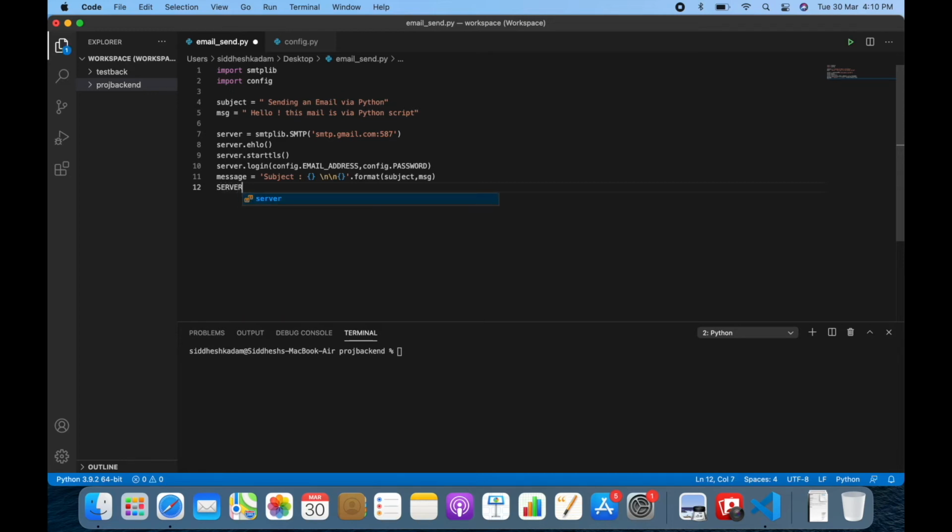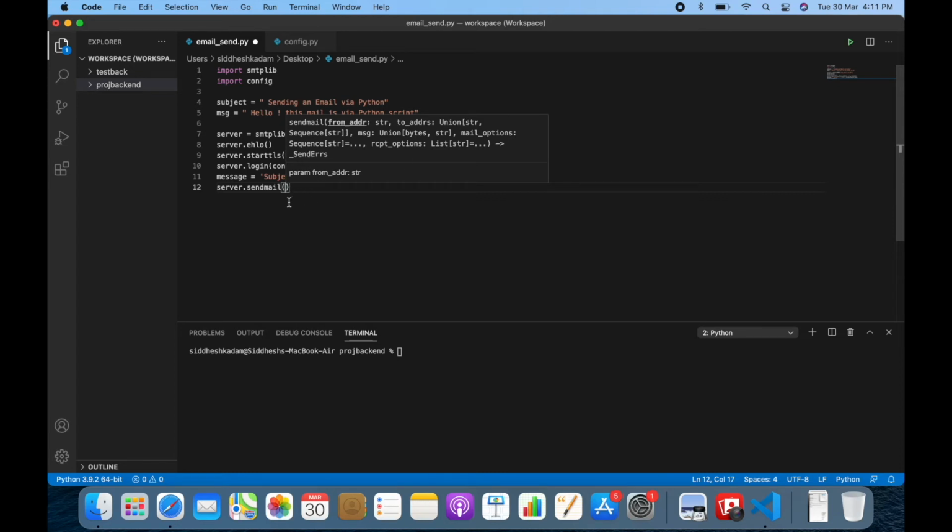Server dot sendmail. So now we'll send a mail. We have provided the login credentials, then we have created a variable where we have a formatted subject and the message embedded into it. Then we will now send a mail finally. So over here, if you see, sendmail has from, to, and the message.